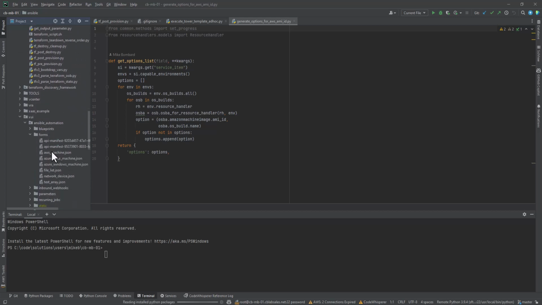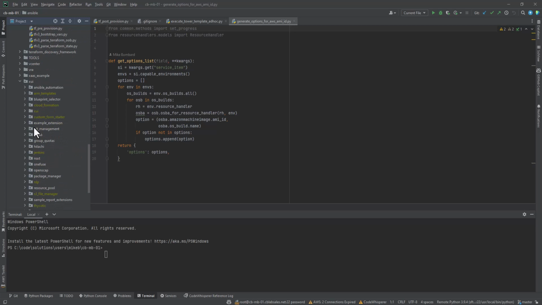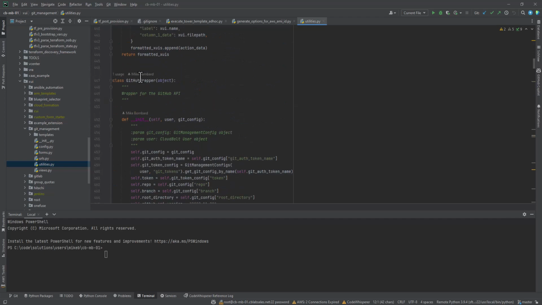I don't think Ansible Automation has it, but my Git management ZUI here does, where I can do from ZUI.gitmanagement.utilities, import my Git management class here. I can do import GitHub wrapper, and then I can reference that GitHub wrapper class and call it from any blueprint or any orchestration action or really any CloudBolt plugin inside of the CloudBolt system. So it makes that shareable.